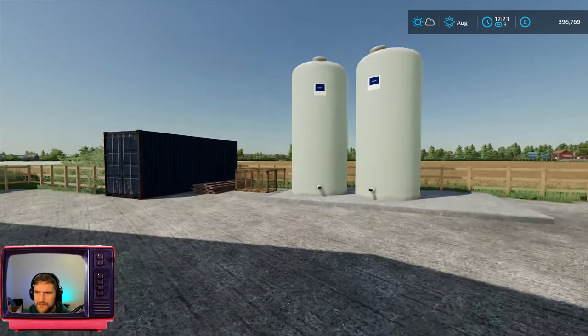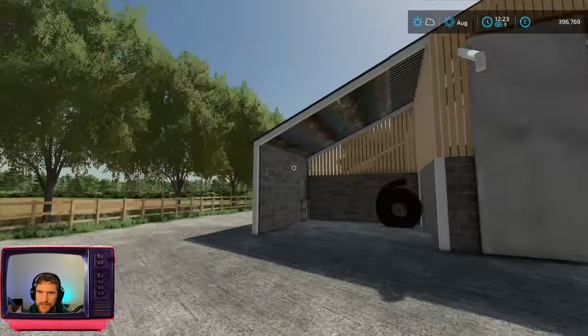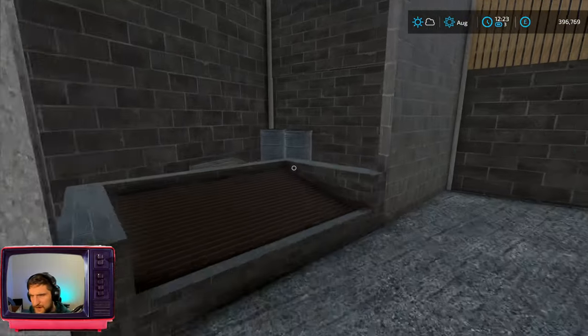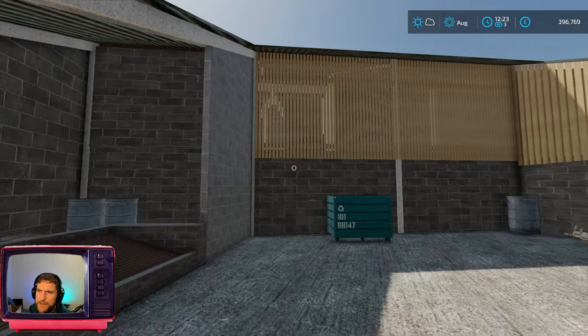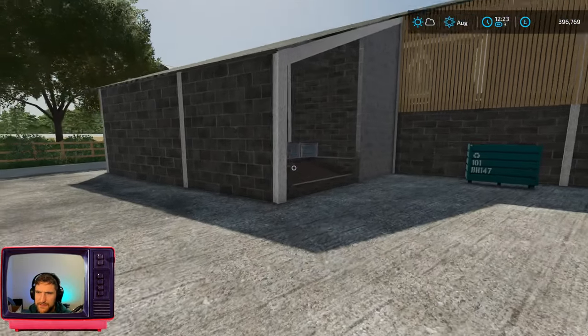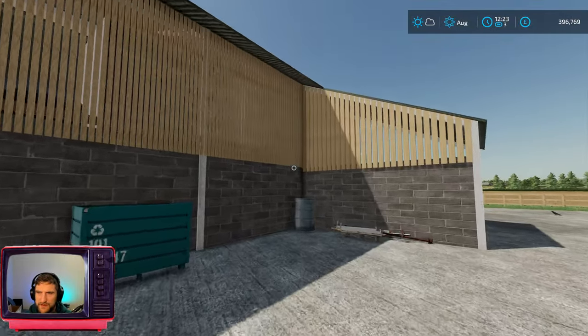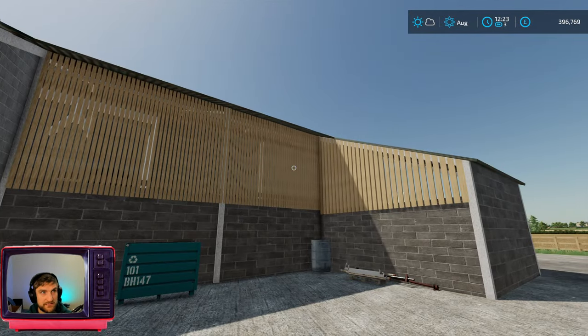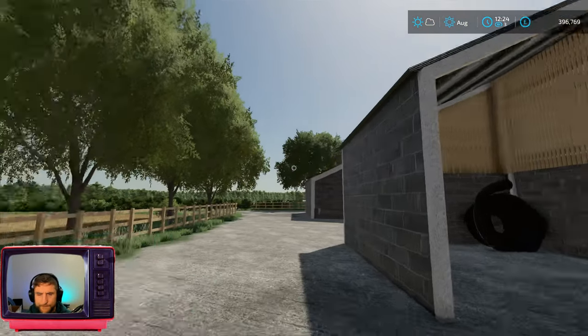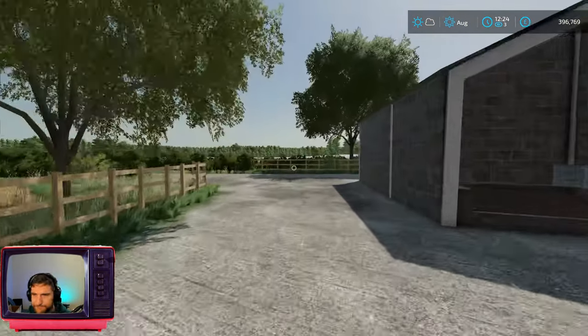Come out of here. You got your chemical store there, another storage shed, and then this is the grate for your grain dryer. So what you can do is just swing your tractor trailer around there, back it into here, tip it into there, and it'll go through the grain dryer, and it'll store it there. That's your silos in store. When you want to load it out, you come to that auger right there. Nice and simple.